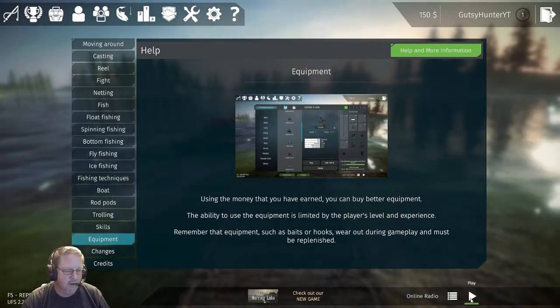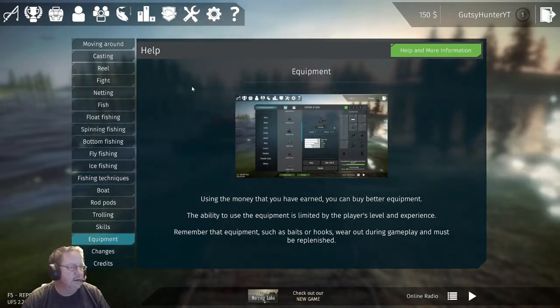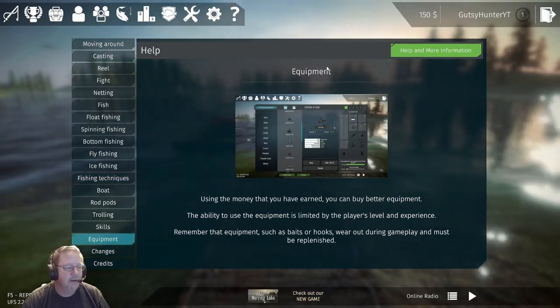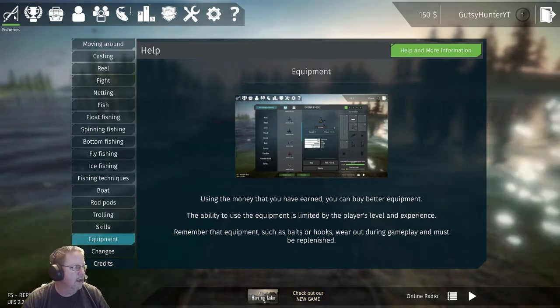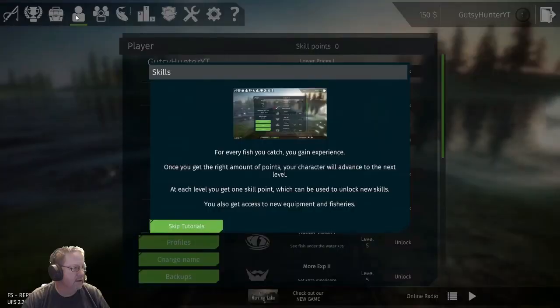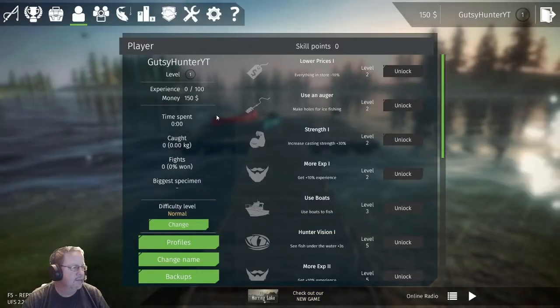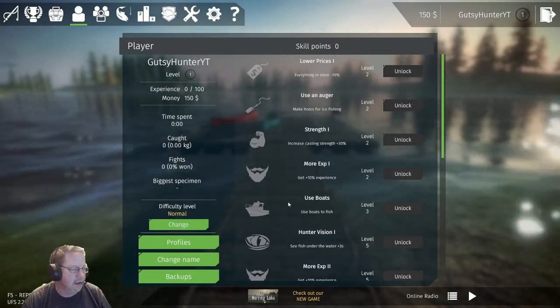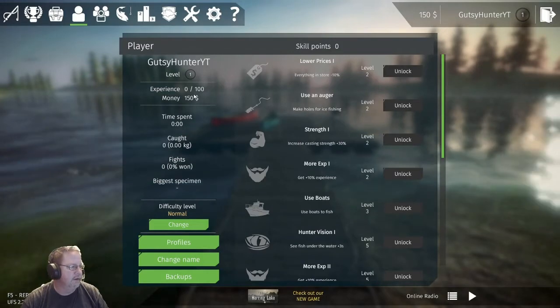Let's turn off the online radio because I don't know if it'll do anything there. All right, I think we are ready. Let's go check our skills. We don't currently have any skills. You can see we've got to get to level 2 on a few of them, so have $150.